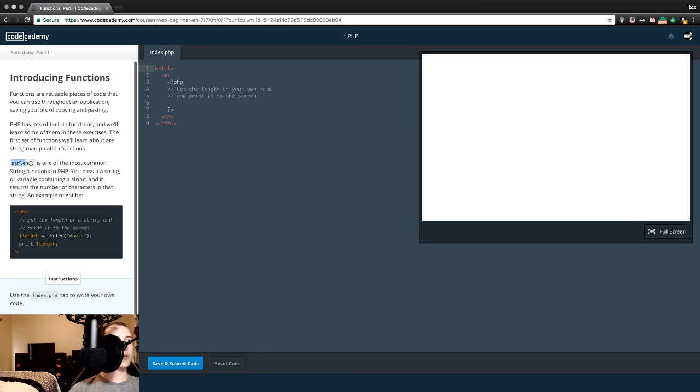String length is one of the most common string functions in PHP. You pass it a string or variable containing a string, and it returns the number of characters in that string. An example might be: get the length of a string and print it to the screen. Length, string length, David, print length, and it prints out the length of David, which would be 5. So we will do that tomorrow.